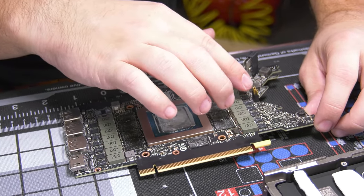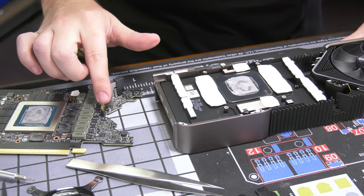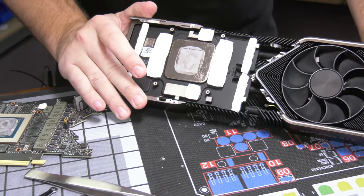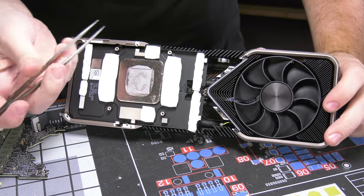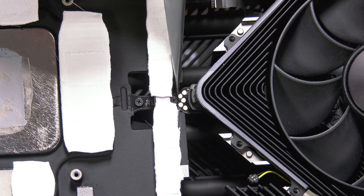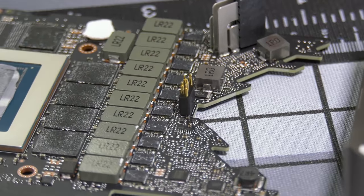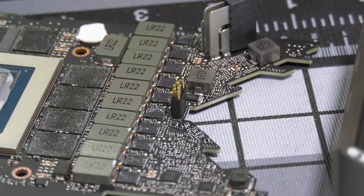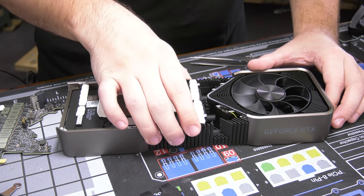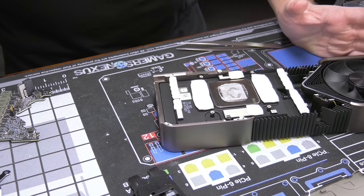I would suspect there may be a shuffling around of components for the 3090 since it runs more than twice the memory of this one. We've got this interesting pin out here - it's pin to pad contact, which is always ideal. This is better than a cable - they could have done a cable here and didn't. That means it's a lot safer to take apart because you're not going to have a cable rip. The pads those pins are going to are right there. I'm assuming that's going to be lights or fans. That might be the LED for GeForce RTX right there.